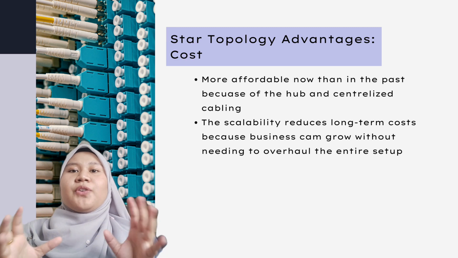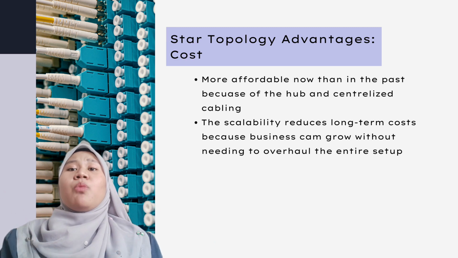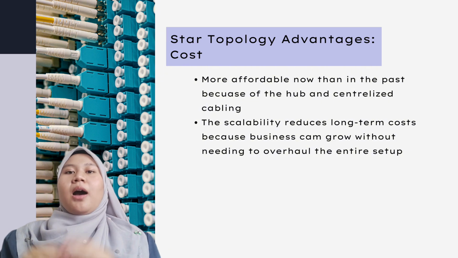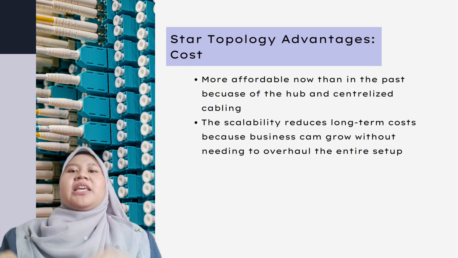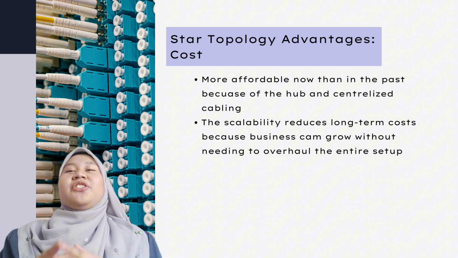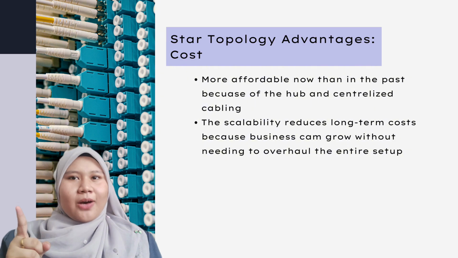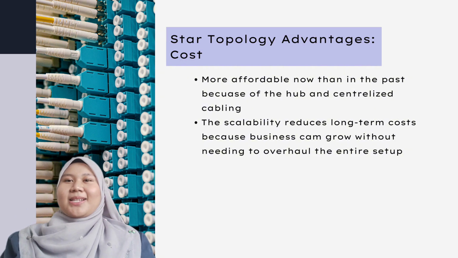Lastly, the advantage of star topology is the cost. Back then, wires and cables were more expensive than now because of the hub and the centralized cable. Even though it's still a bit costly, the stability of the star topology reduces the long-term cost, since the business can grow without needing to overhaul the entire system.